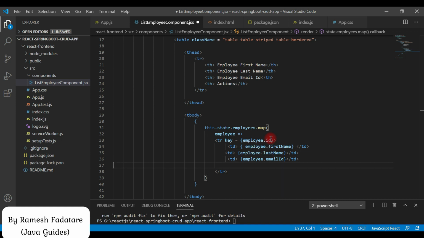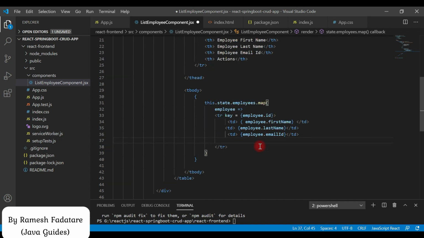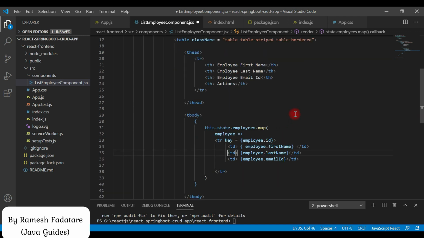In actions we define delete and update buttons whenever we implement the delete and update functionalities.